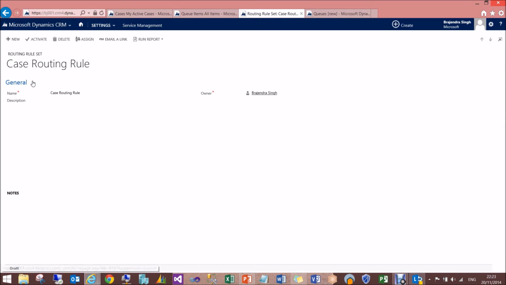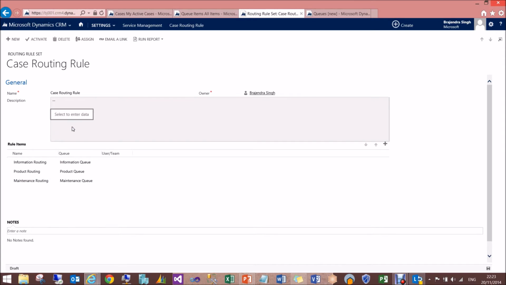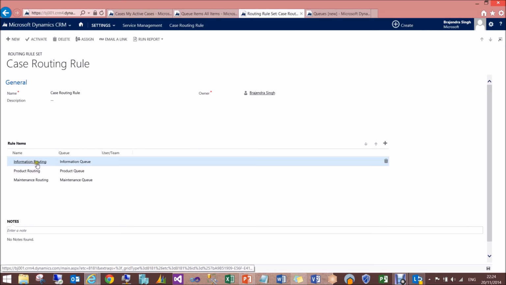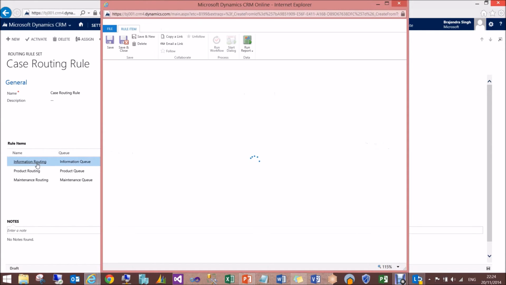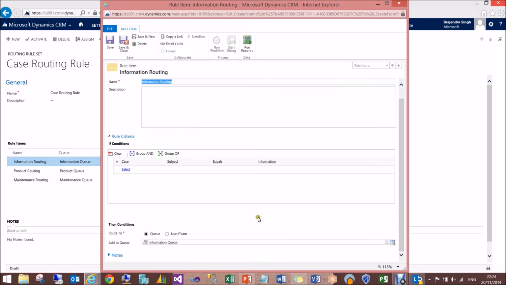Let's open this. In this case routing rule, you can see there are certain rule items. That's why I say the routing rule is actually a rule set, because inside it you can define many other rules. For instance, if I open the information rule item, it says that if the subject of the case equals information, simply route it to the information queue.